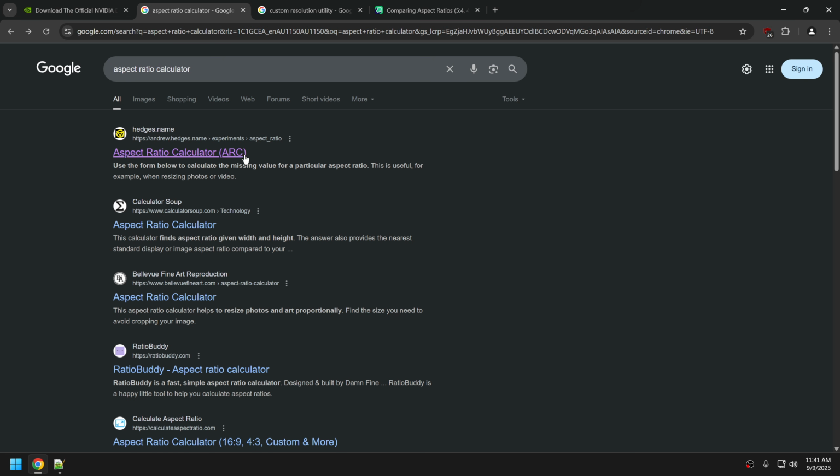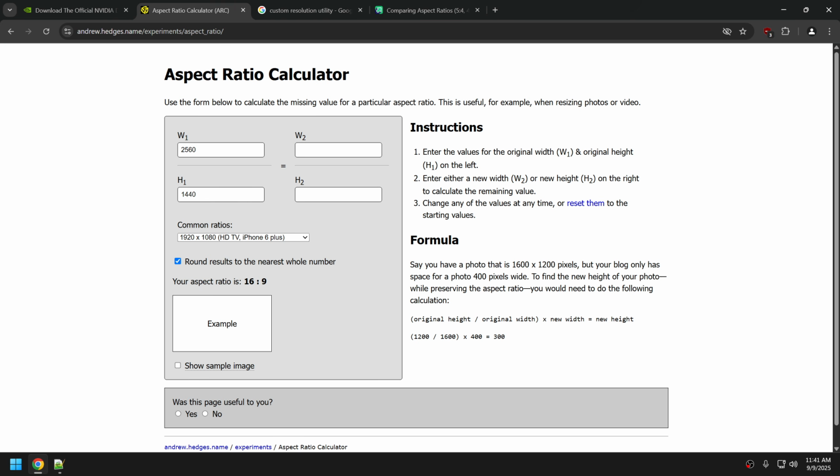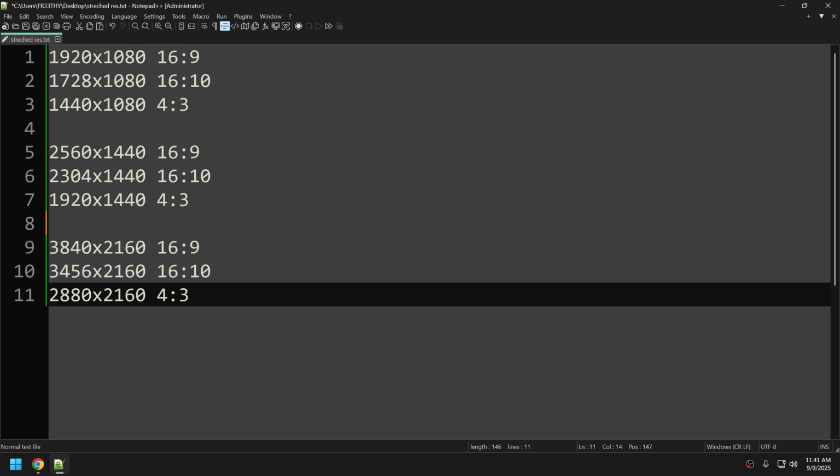So there's a cool website that's kind of useful if you don't want to use a calculator, and we can work out stretch resolutions. Now, my recommended stretch resolutions would be keeping your vertical pixels. Vertical being up and down, I would recommend just keeping those because it's going to make the image more clear, because you want to keep as many pixels as you can when stretched, especially if you have a good enough card. That way you're only changing the resolution from left to right, so you can get a clearer image.